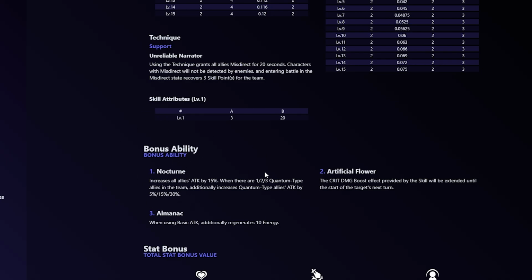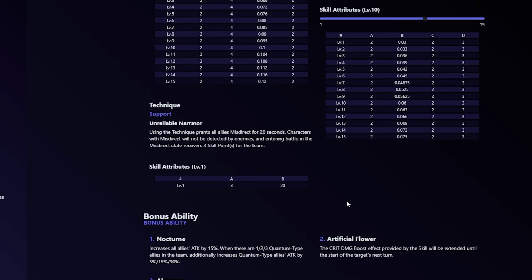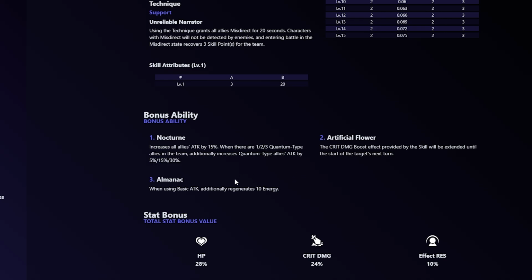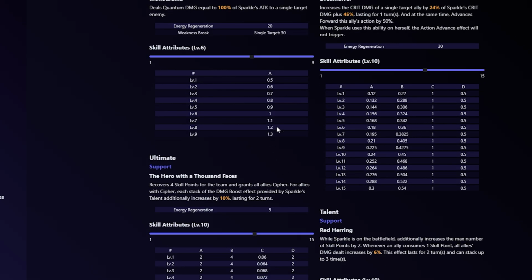And so yes, Sparkle is not locked to just Quantum Teams because of this. A lot of people are thinking that Sparkle is locked to Quantum Teams. This is a very nice bonus: 30% Quantum type allies attack if you have a full team of Quantum. But she does so many other things to where you can practically just negate this. Again, it is really nice that Quantum allies get this, but she is just insane on her own. Her actual kit without that part of the bonus ability is already so good.